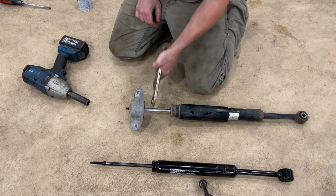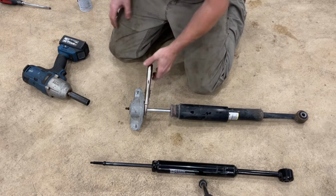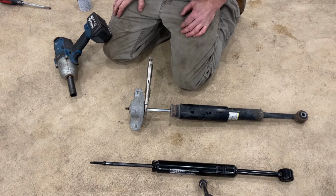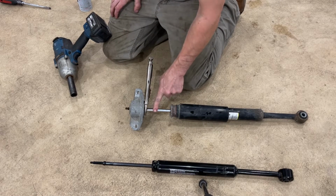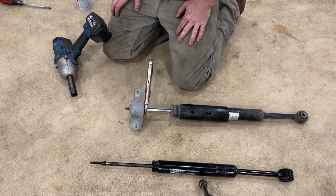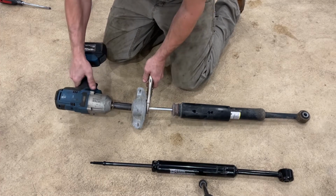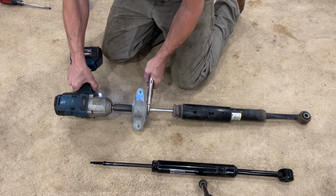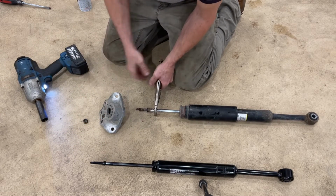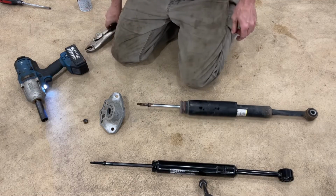So we're just gonna take a vice grip, we're gonna clamp this down as tight as we can, then we're gonna take our impact. This is a job where an impact is really nice. You could do it by hand, but we're still gonna be fighting with this a little bit. This vice grip does not endlessly hold this, so something that hammers on it like the impact is really gonna help. So we're gonna put this in reverse, and that came off really easy. That makes me think you probably could do it without an impact, but I would still recommend having an impact.